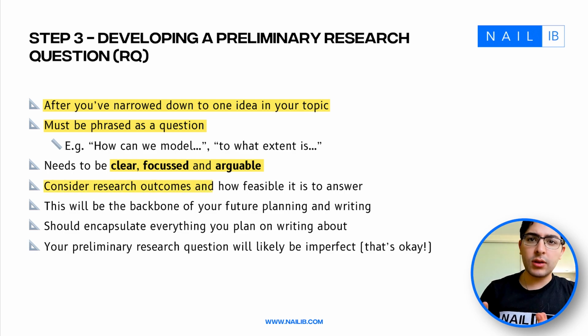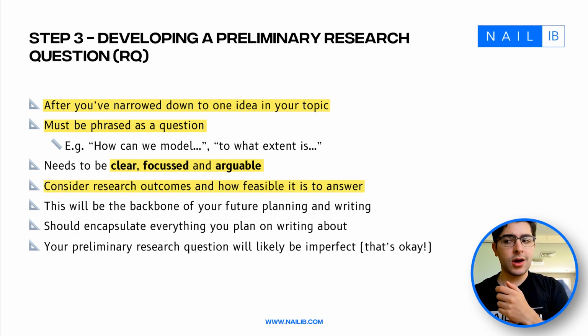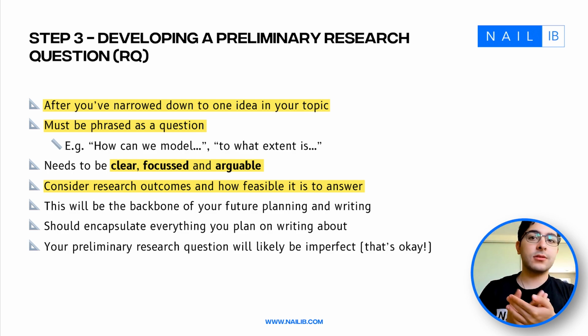Now, when you're considering your research questions, you should be considering your outcomes and how feasible it is to answer. If I wanted to say, using mathematics to try to cure cancer, it's very unlikely you're going to be able to do that in your EE with your own research. So you need to think about how feasible, how possible it is for you, a high school student, to achieve your aim within 4,000 words, ideally less than 4,000. If you feel like it is possible to do that, that is fine.